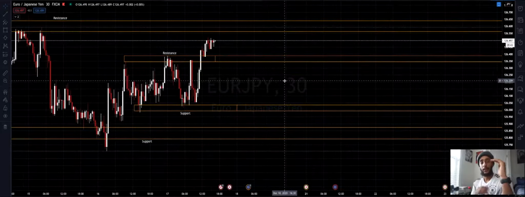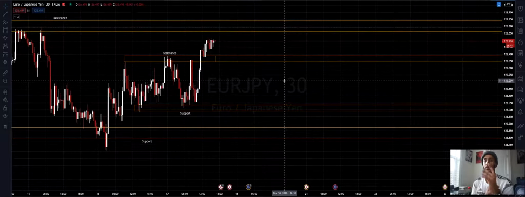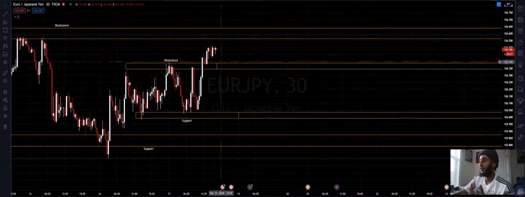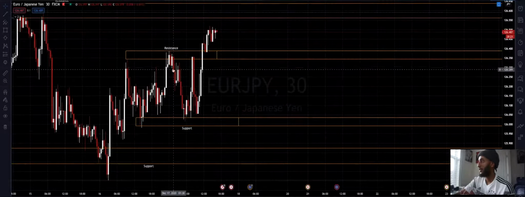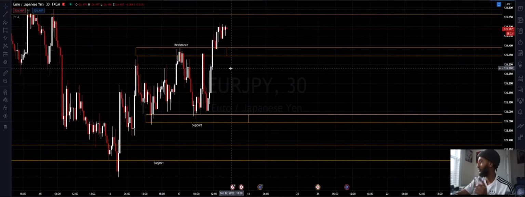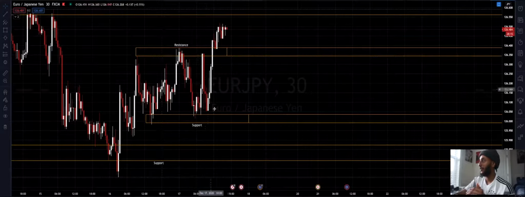The same thing we did on the higher time frame, like the 4 hour, the daily, or any of the higher time frames, we try to do on the lower time frames, right? So now we're at the 30-minute time frame. We did the same thing. We drew the top resistance and we drew the bottom support. And once we do that, you could have caught all these pips in between if you were trading this pair, but it got stuck, right? So the number one thing we look for is if it breaks the horizontal level, right? But here it didn't do that.